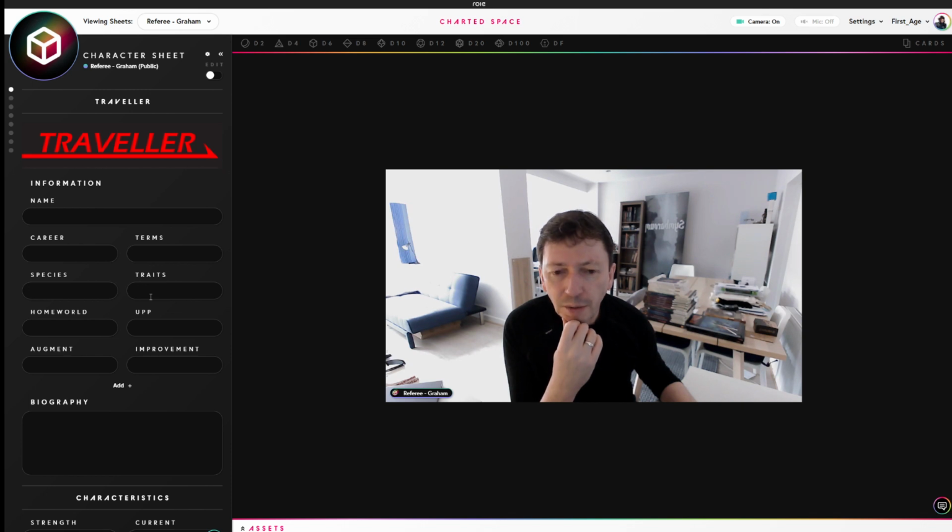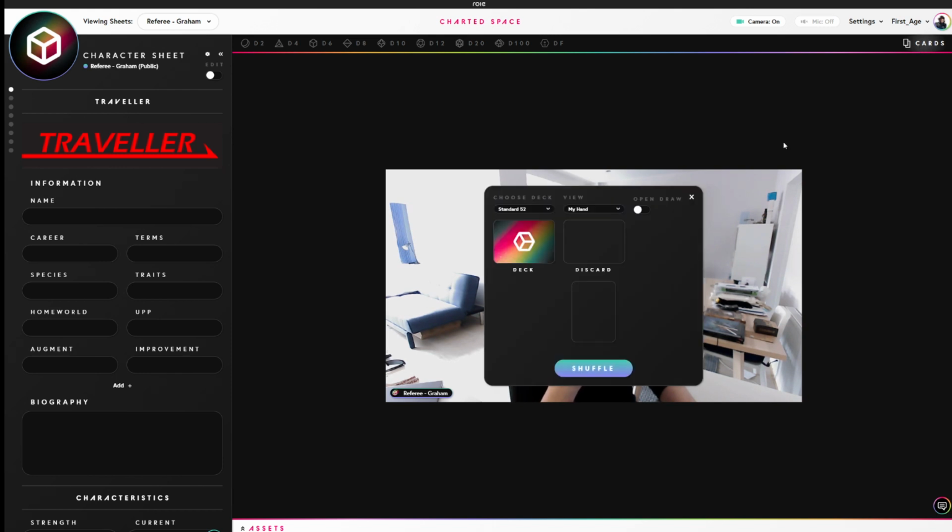So that's sheets. You've got your dice rolling. There's also a card facility, which I have not used, but I'll click on it to prove it's there. You've got a standard 52 deck, or a standard 54 deck, if you want to include the jokers. Table cards or my hand, so at the deck, I can put cards into my hand. There we go. And I can discard them, I think.